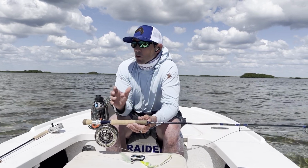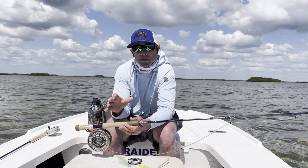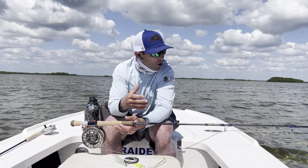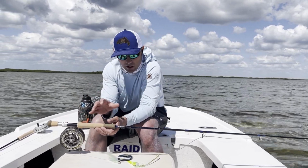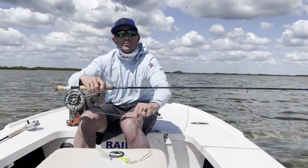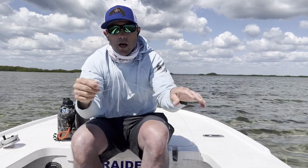Now, one of the biggest problems with Barracuda in all the trips that I go on and host is oftentimes just the tackle. Like, how do we change from a tarpon rig to a Barracuda rig without a bunch of hullabaloo? In addition to some strategies and techniques, I'm going to show you how I like to rig this up. So go ahead and check this out. Come in a little bit closer, and I'm just going to show you.